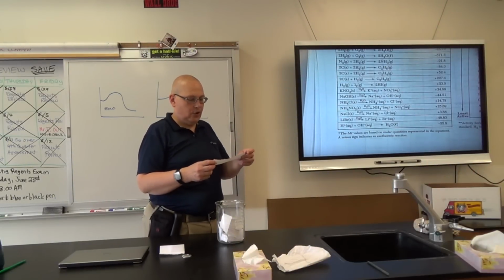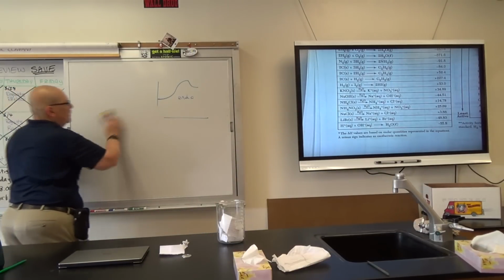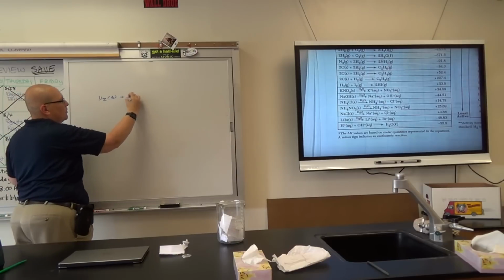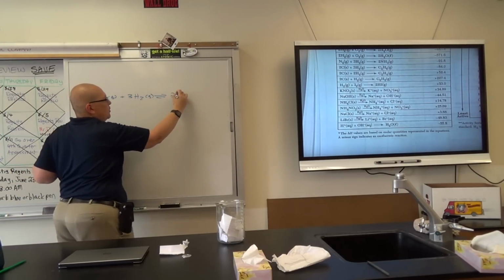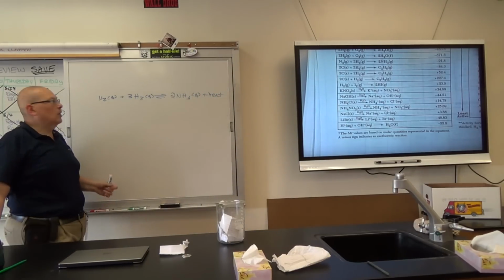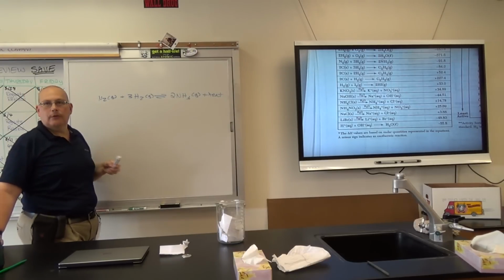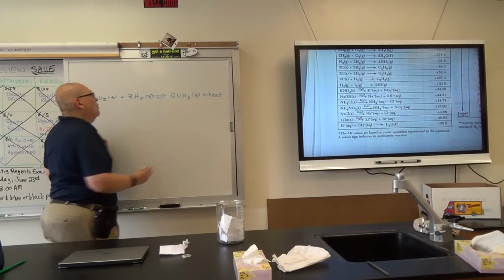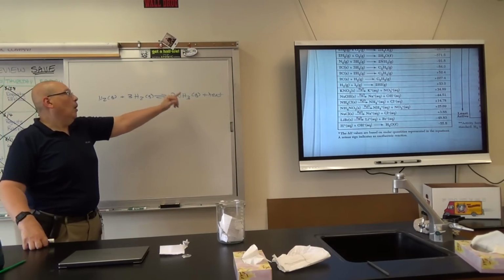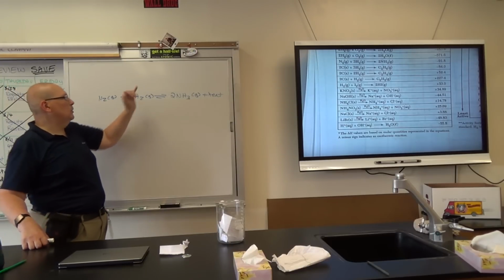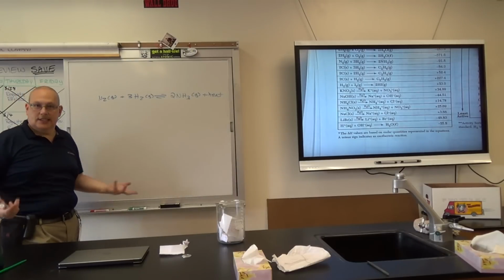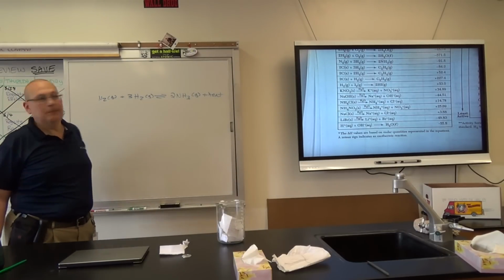How does stress shift changing concentration work? Good, Le Chatelier's principle. Awesome. My favorite reaction, N2 gas plus 3H2 gas forms an equilibrium with 2NH3 gas plus heat. The reason this system is in equilibrium is because what's true of the rate of the forward reaction and the rate of the reverse reaction? They're equal. Exactly. Which means that over time their concentrations will remain constant. For every N2 that you use up, one N2 is made. For every H2 you use up, an H2 is made. So over time the concentrations remain constant. This has to take place in a closed system, because if you let anything out, then the reverse reaction can't take place.